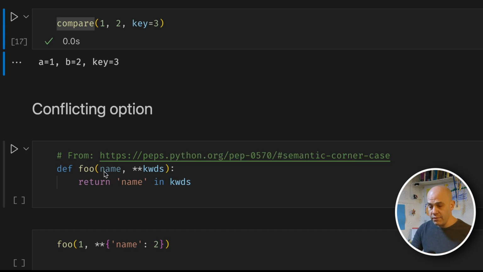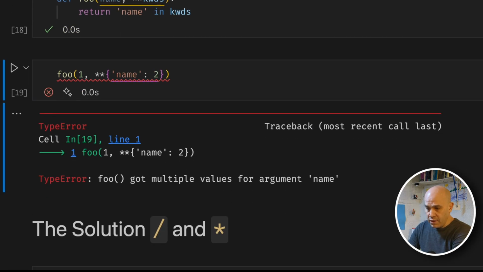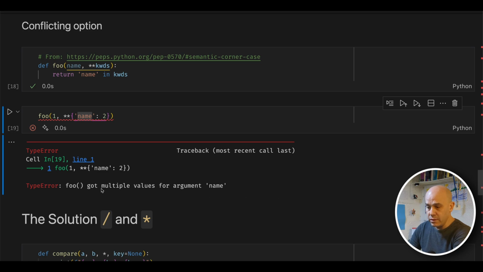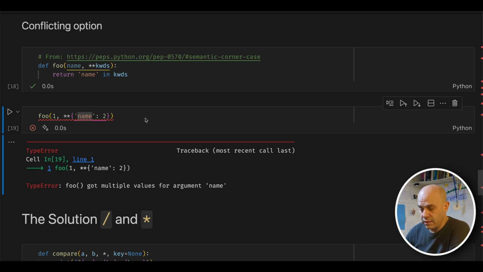Because you also have the name here. If we try this out this way, we get an error because there are multiple values for argument name. It's given both here and here. So it's a bit of an override and it's not clear what's going on. And that's the motivation.